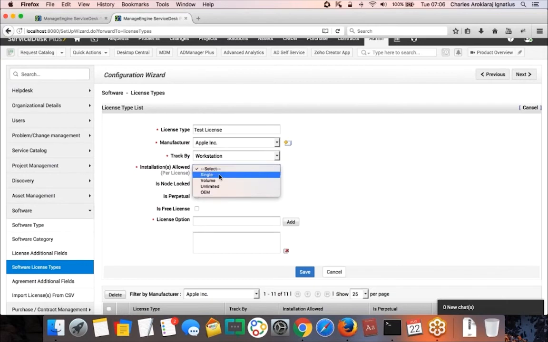It can be installed on a single machine, or this license is applicable for a volume for multiple number of machines. Let me say in this scenario, it's going to be a single machine. And I can enter the license options here. Mostly it is FPP, fully packaged product, and all those different options that you can enable. Once this is saved, it will be available for all your Apple software that you have in your system.